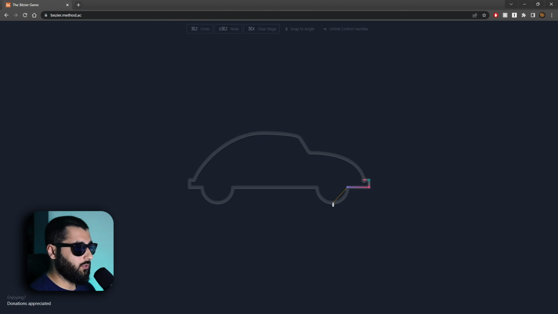So you go around. It can help you by practicing making all these intricate shapes and practice using the pen tool in different scenarios. And you can just hit Control and Z to undo. You've actually got some shortcuts at the top to help you remember what they are. So if you want to test your skills with the pen tool, it's really good to help practice using it, and I would highly recommend trying it out. I'll leave the link in the description below, but it's definitely something that I used a lot just to get practice to make myself better at using the pen tool.